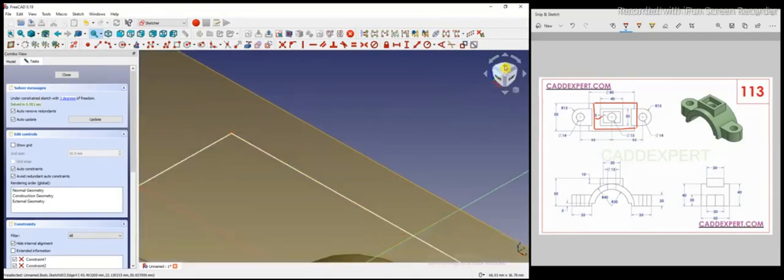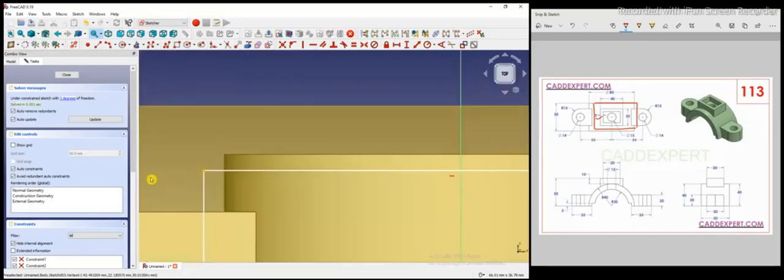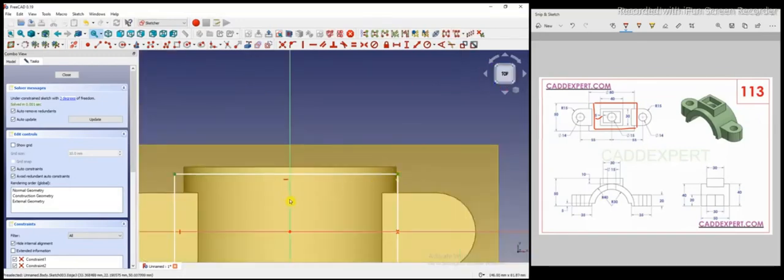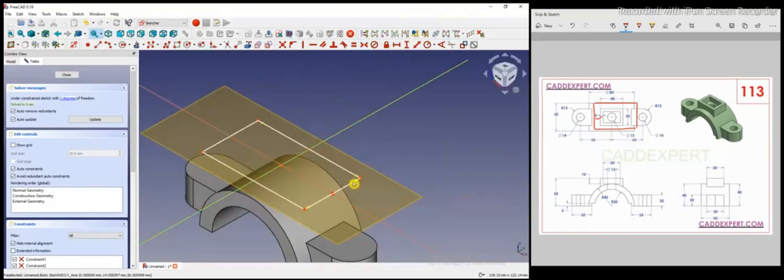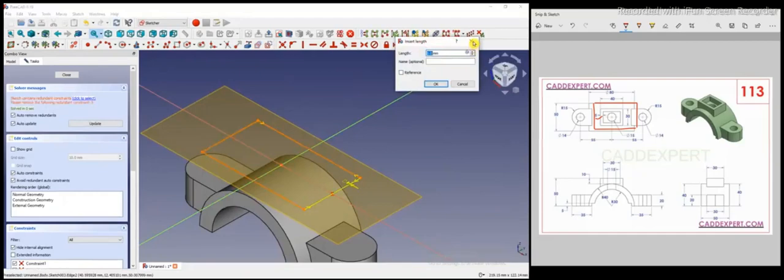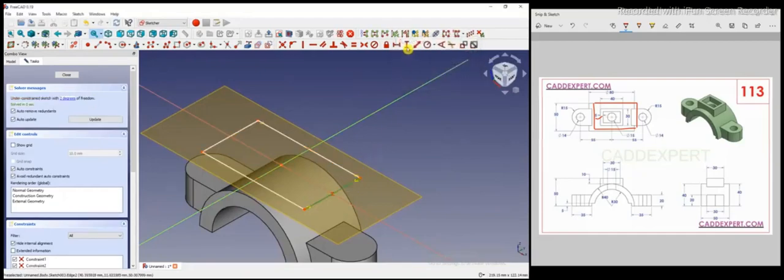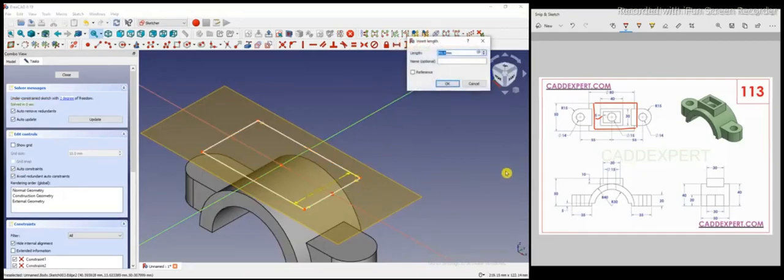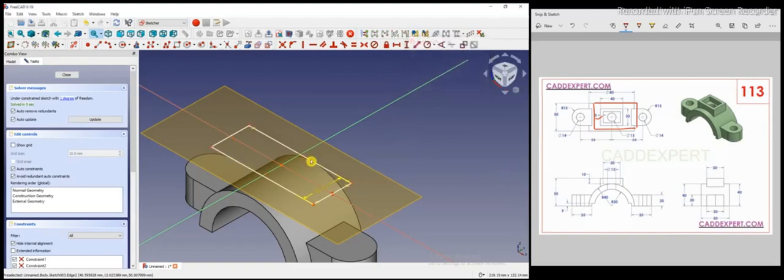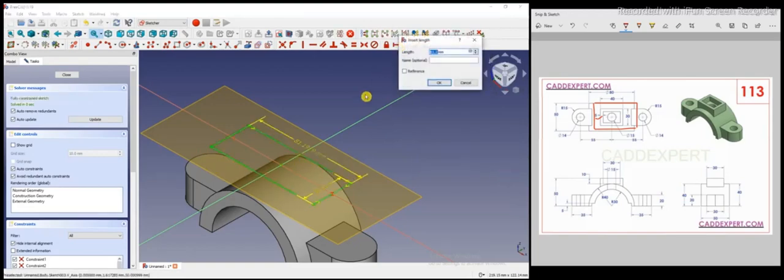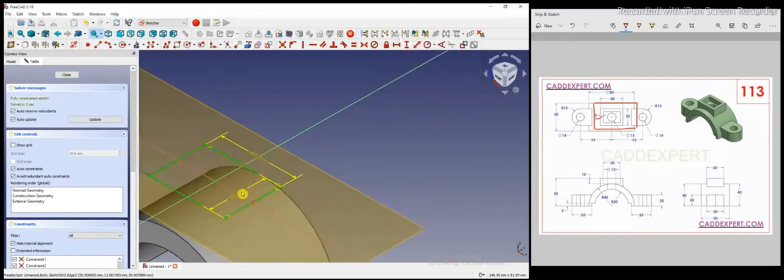Okay, let me go in the top view, this point and this point and this plane I say symmetric. So this dimension is 30 and this dimension is 40. Okay, now I move my dimension a little bit outside here.